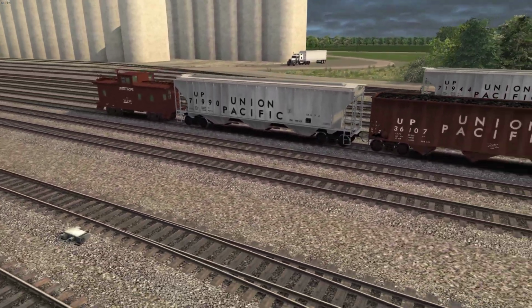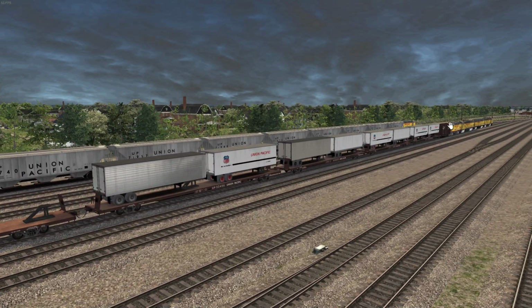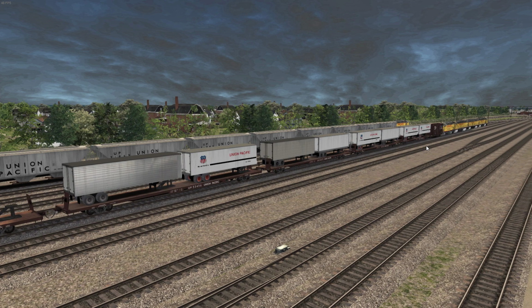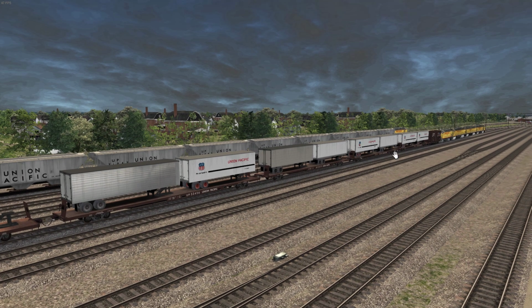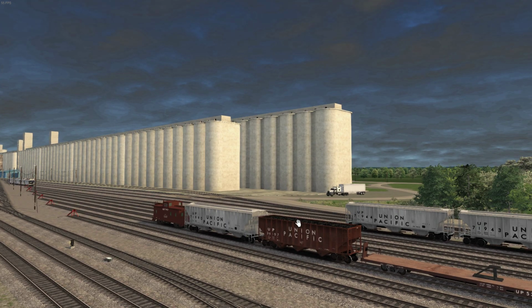I know I've gone over pretty much every single one of these cars. If I've done a DTM video, I've definitely gone over the box car, because that box car is included in every single DTM pack like it's new. It's not new. There's nothing special about that one. And then these hoppers are all over every DTM pack. They're just reskinned 1,000 times over.